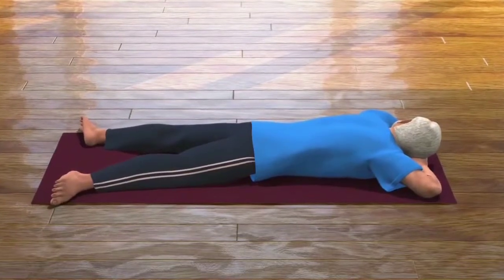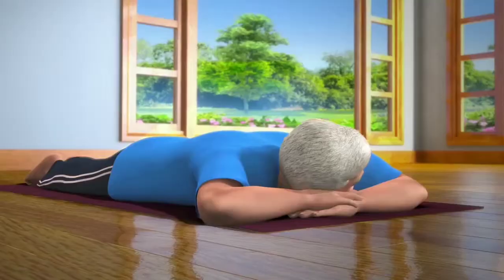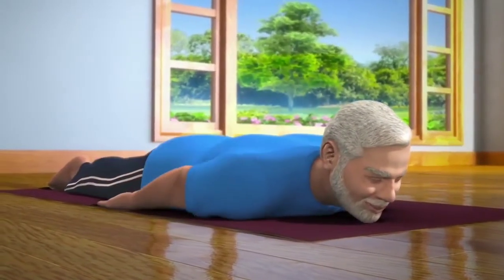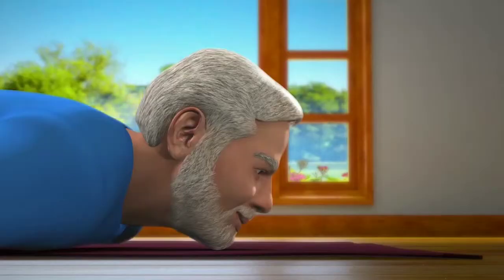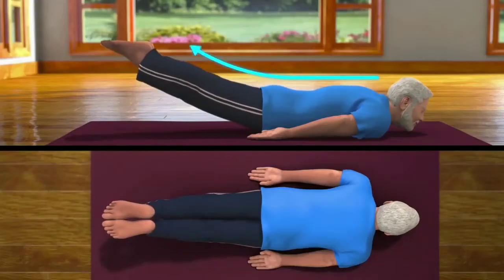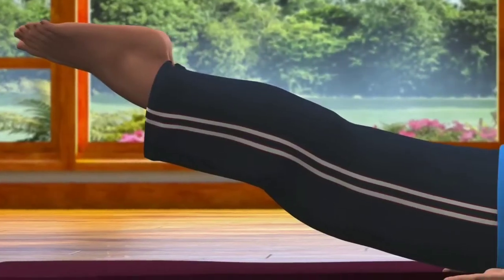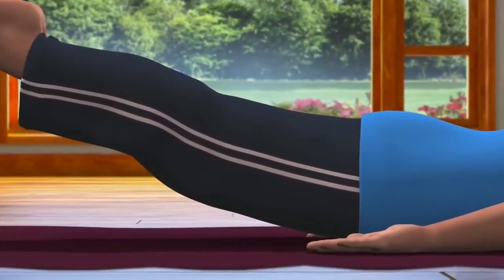Now, moving on from the Makar Asana pose, bring both your legs together. Now, position both your hands close to your body in such a position that your palms point towards the sky and your chin rests on the floor. Taking a deep breath, lift your legs up from the ground with the help of only your pelvic muscles. Lift your legs up only to the point till you can, without bending your knees.